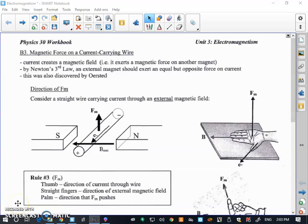Mr. Thompson here. Today we're looking at magnetic force on a current carrying wire. I thought I'd use my smart board and change things up a little bit.